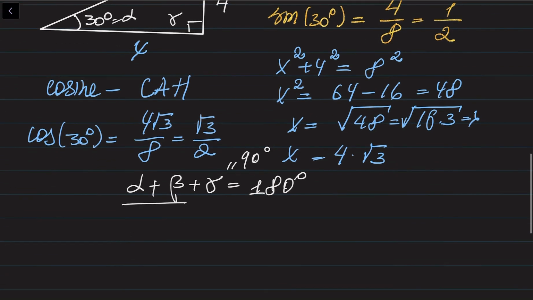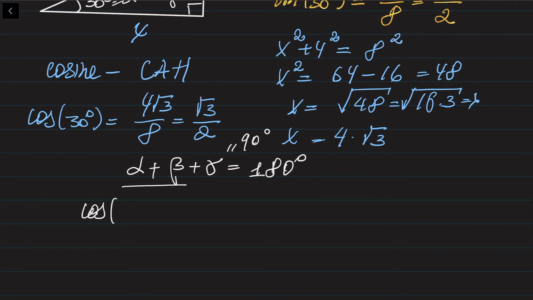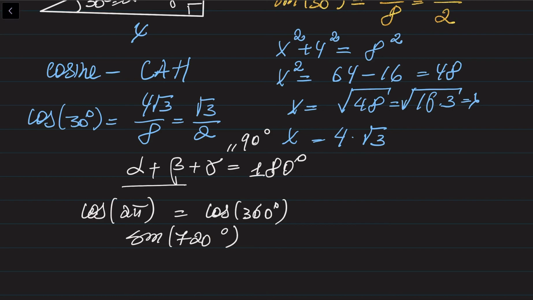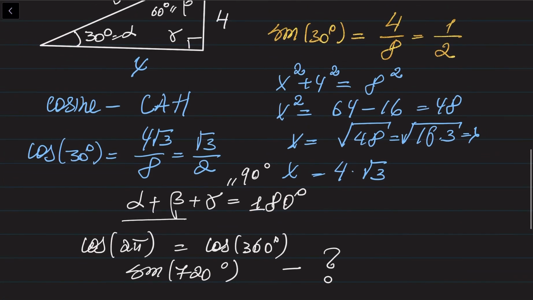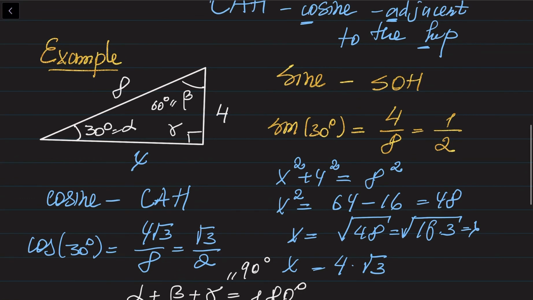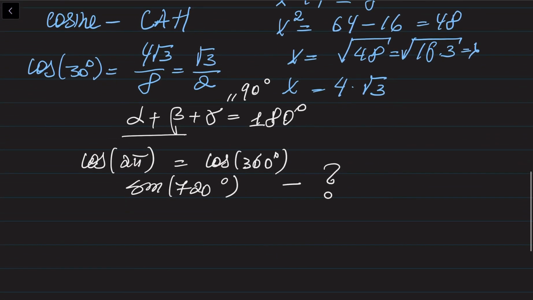The thing is, sometimes we can see the cosine of 2 pi, for example, which is like cosine of 360 degrees, or we can see that the sine can be evaluated at 720 degrees, and so on. So how is it possible to calculate the sine and the cosine for such big angles, right? So obviously it is not possible to do this on this kind of triangles, right? So in our next lectures, we're going to define the sine and the cosine for the bigger angles, more than 90 degrees.